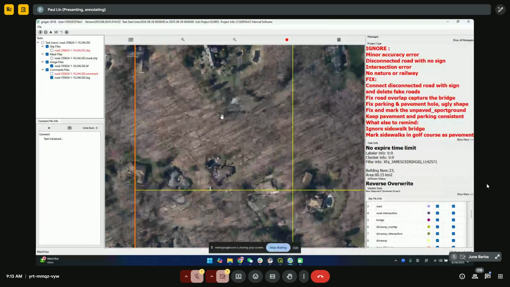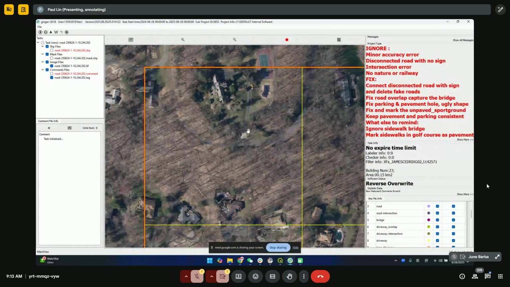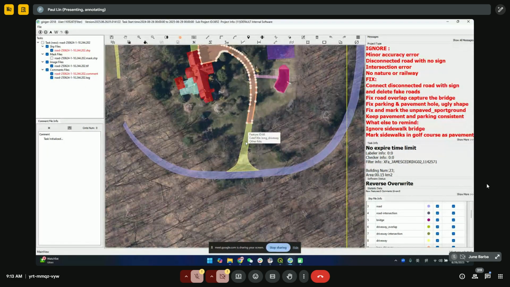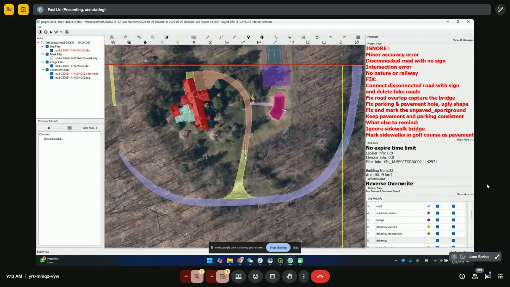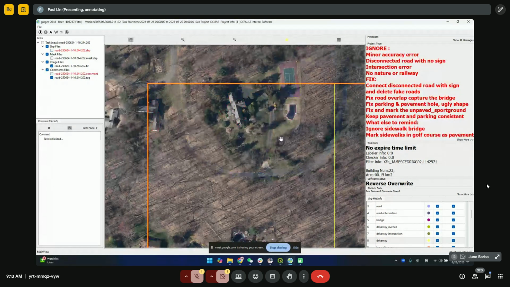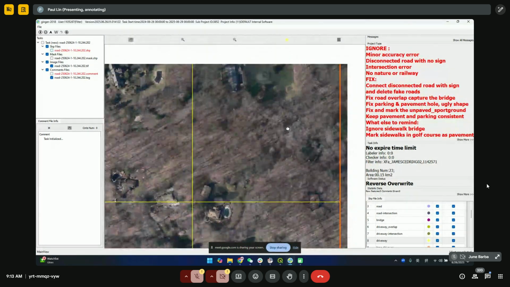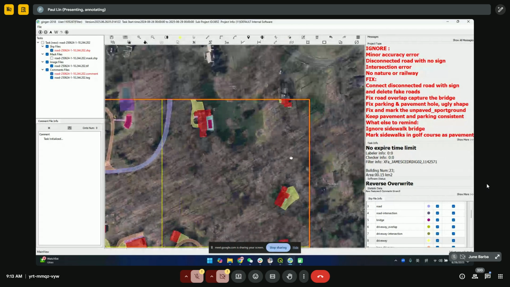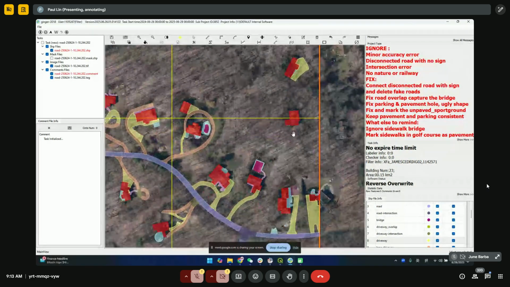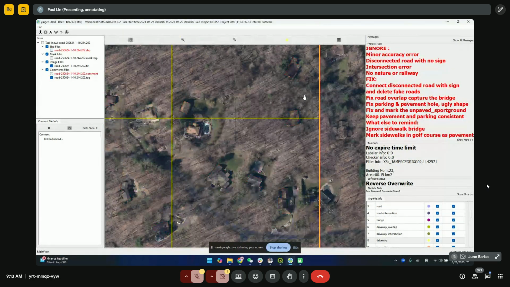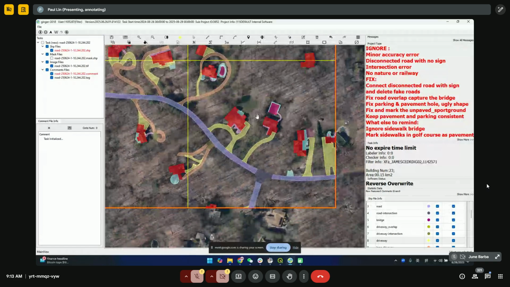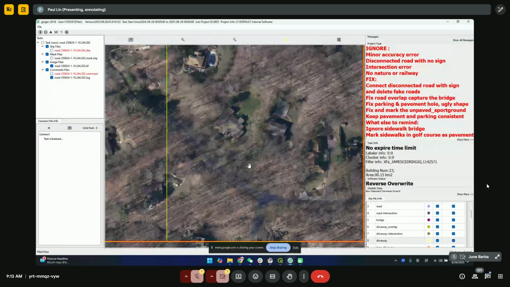Just remove this one. So road, short driveway and long driveway, they shouldn't be together like this. All right, just merge them to long driveway, and that's it. And this one has no sign. Right, just delete it. All right, it's all looking good. There's no sign for this driveway. Let's delete it. The rest of it looks pretty good.